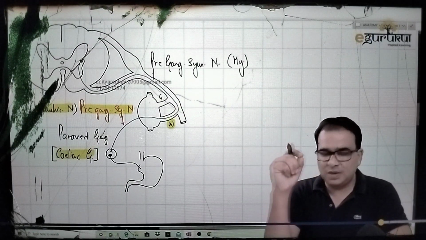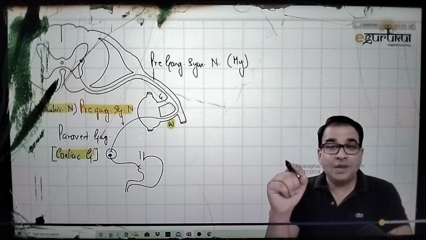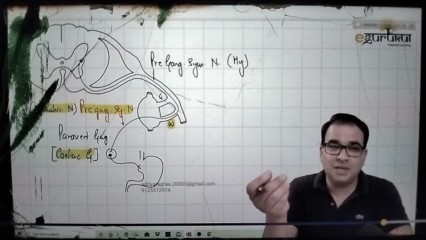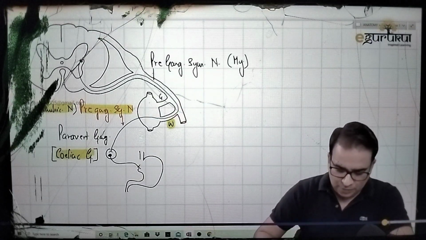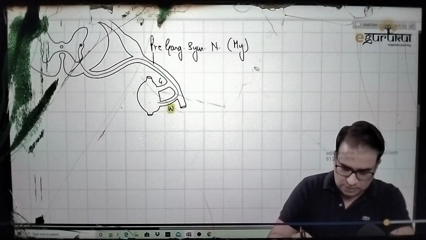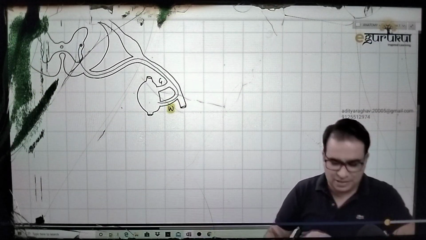There's one exception which I can tell you here. There's one wonderful exception here. Those preganglionic sympathetic neurons which have to relay in the adrenal medulla will bypass the sympathetic chain and the celiac ganglion also. Now, isn't that amazing? So what I'm saying is, I'm talking about the adrenal medulla. That's a specialty in the adrenal medulla.